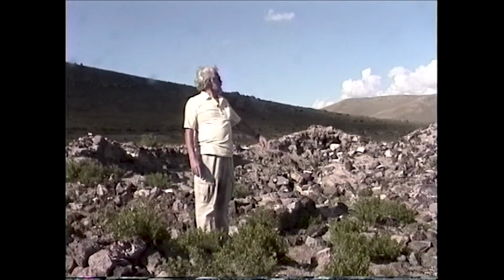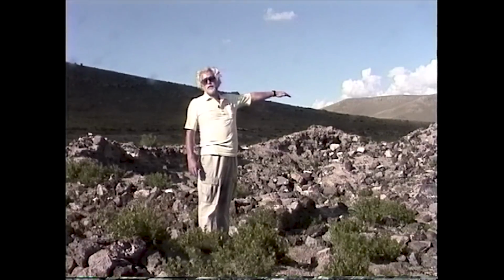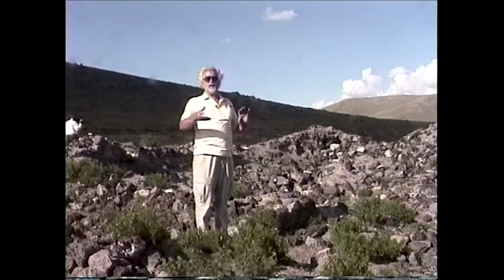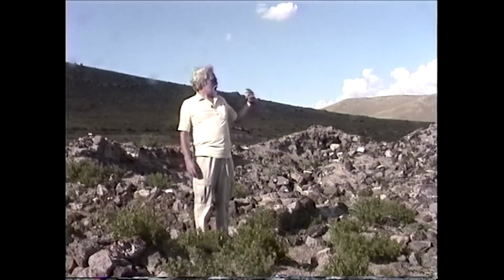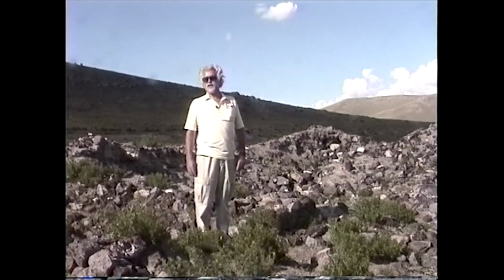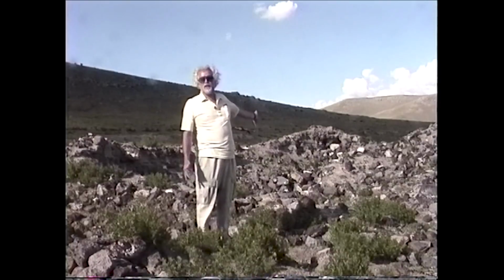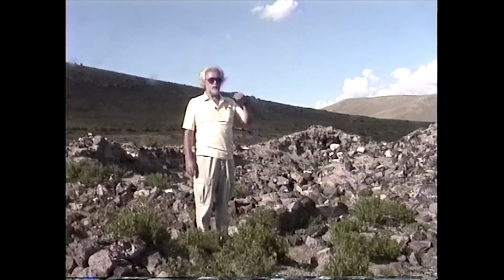But they dug this grave up, and if you want to walk over and look, you'll see it's quite a long grave. A sarcophagus appeared in Ankara about that time that was 18 feet in length. And when they apparently got word back that this thing had sold for that much money, they came out here and systematically destroyed this building. When I first saw it in 1977, it was pretty much intact except for the roof. And ancient buildings usually have lost their roofs if somebody hadn't lived in them recently.